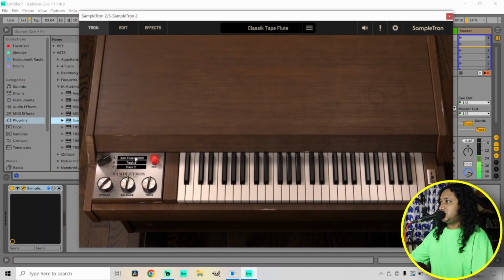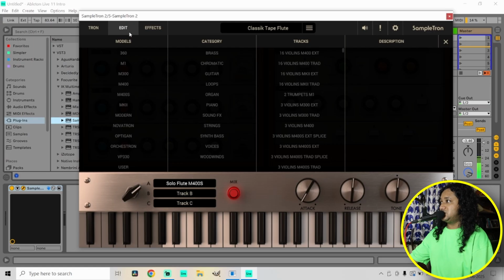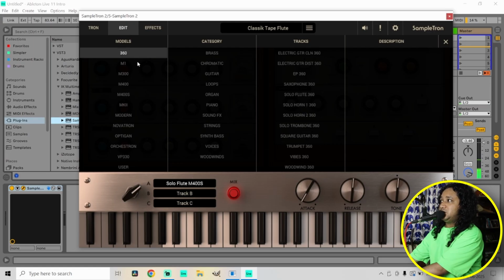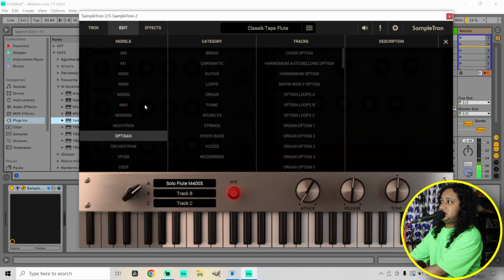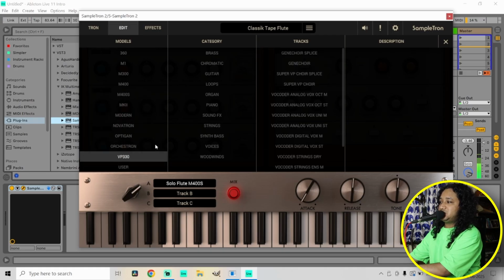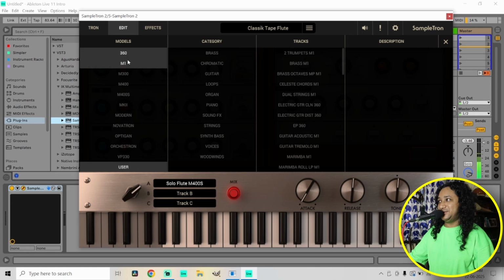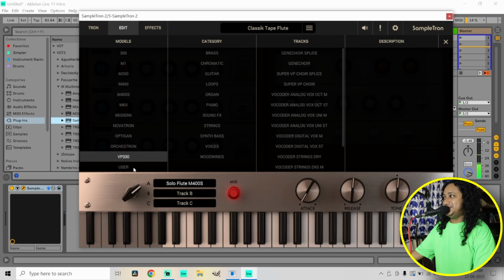So if we go here, we have all these models. So how many models do we have? 1, 2, 3, 4, 5, 6, 7, 8, 9, 10, 11. User doesn't count, so 11. How do we divide this? Okay, let's count user as 12. So that the 1, 2 means 1 means these 2, 2 means etc. I think you know what I mean. We have 6, so that is very last. So since user is pretty much empty, we have to use the VP330.